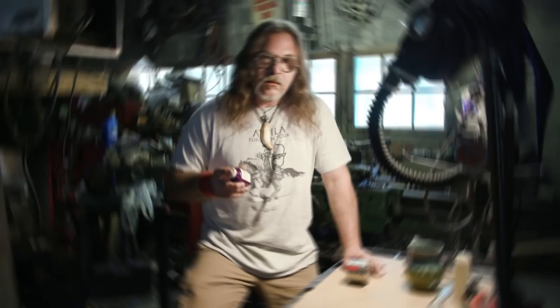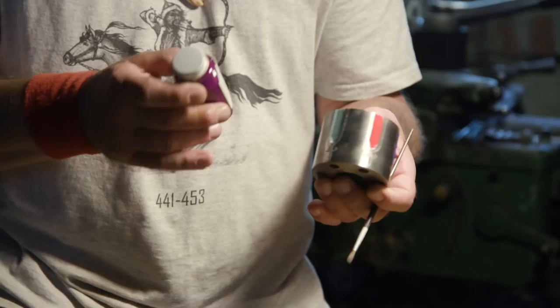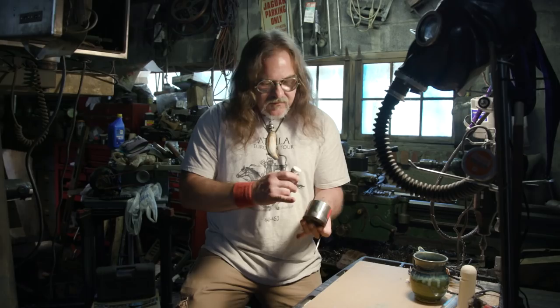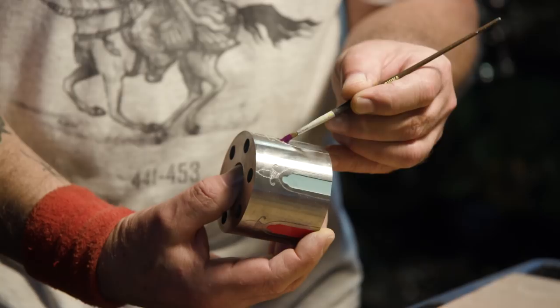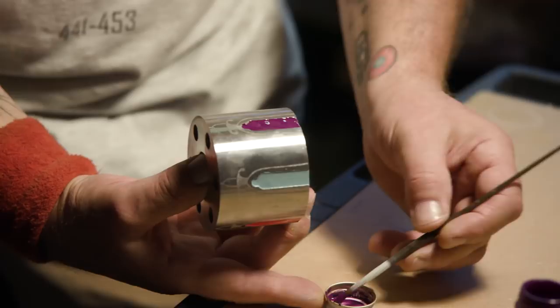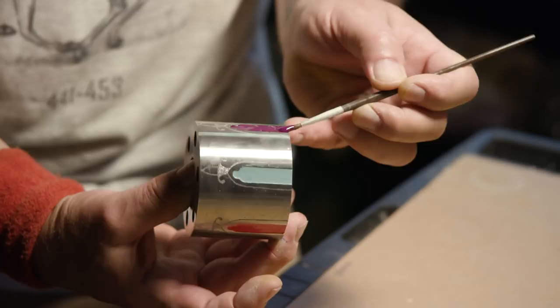No dust rapier is complete without all the dust colors in the chambers of the cylinder, so we've already begun to paint some of them in. We're going to take a special lithochrome paint and fill these areas to finish them off so the mechanism has all the dust it needs. We'll start applying the paint in the center of the area and push it out to the sides, rather than running the brushes down the sides first — this way we can fill it up and get a nice, even, consistent level and avoid extra cleanup.